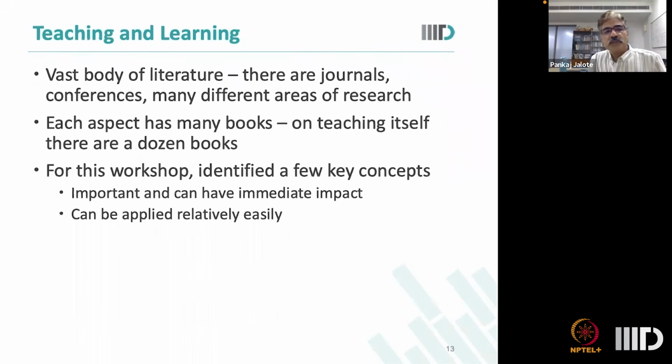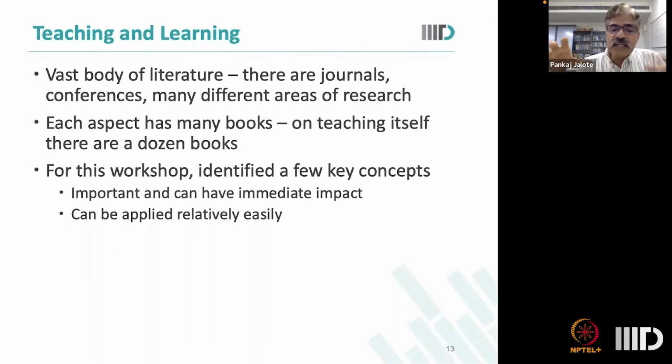Okay, I should also mention there is a vast body of literature. There are many journals, many different areas of research. All these centers that I mentioned also do research in teaching and learning. There are dozens of books on teaching itself. There are many books, and of course, on learning, there is a lot more.